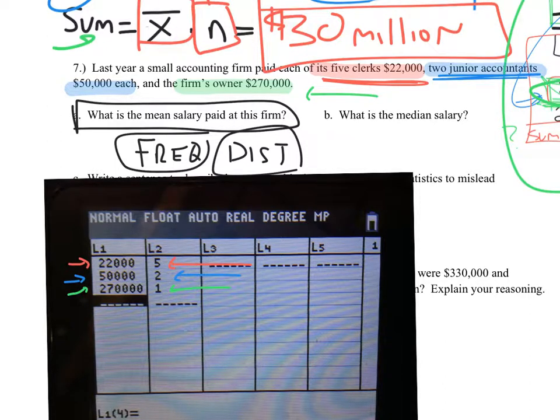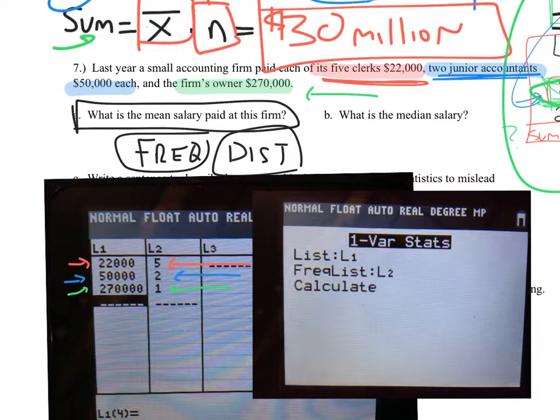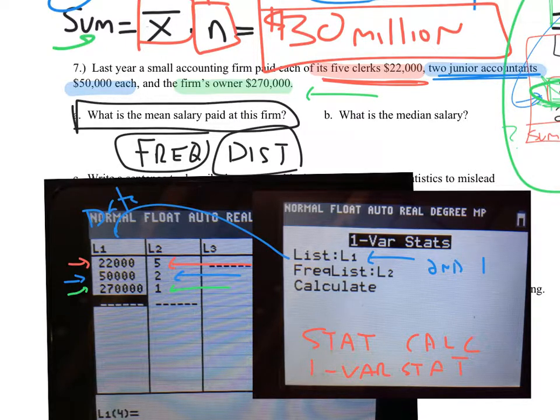So now I'm going to use the frequency distribution feature of the calculator. I went to Stat and Calculate, and then the one variable Stat. For my list, I'm going to use L1, which is second, and then the number 1, because that is the list that contains the data. For my frequency list, which normally is kept blank, here I'm going to use list 2, because those are the frequencies, how many times each number occurs. I'm going to calculate these one variable statistics based on this frequency distribution feature.